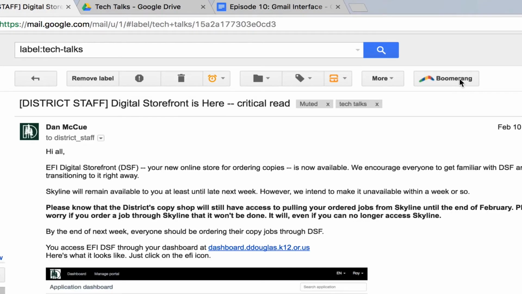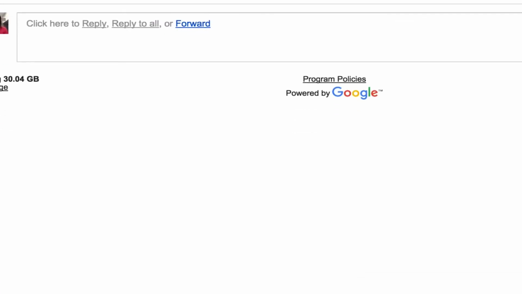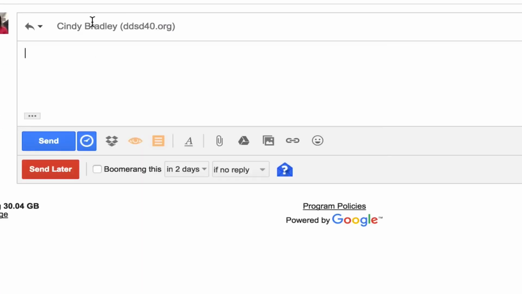All right, so let's transition into some other features. These would be plugins. So additional things that you can add to Gmail to make other features possible. So let's look at Boomerang first, because that's built in within the settings that we have within the district. So if you have an email here and you want to boomerang it, you can go right here to the right where it says boomerang, or you can go to the bottom, I believe, when you hit reply.